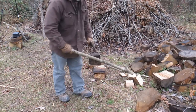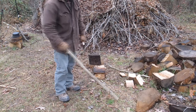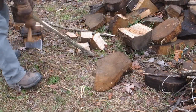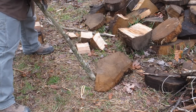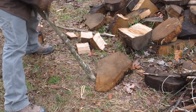Let's pull this thing up and do some shaving on this branch. This is a green branch. It was cut down over the last couple of days out here. Let's play with that for a minute. Get this thing up and get it where we can work on it a little bit here.